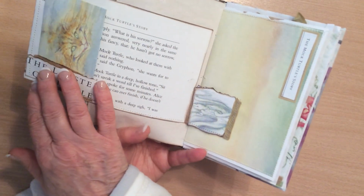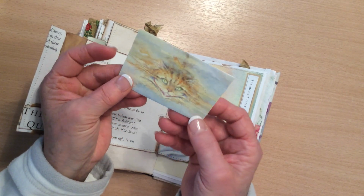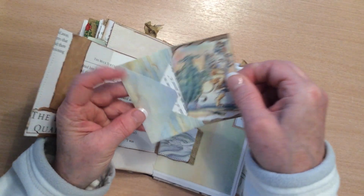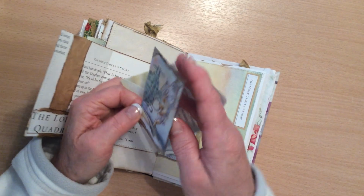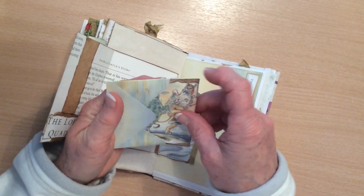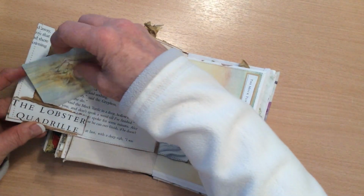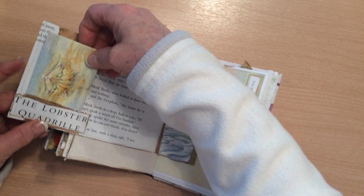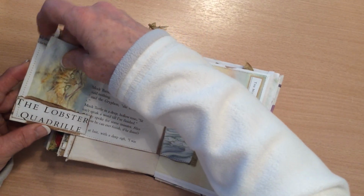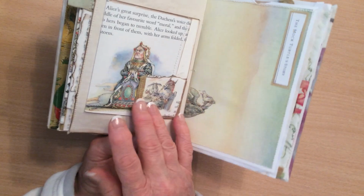More ribbon between the signatures. This flips out, and then there's another envelope. Love this image of the cat. And then there's the turtle and the griffin. She said, I think I've mentioned already, she had so much fun making the envelopes that she didn't know when to stop. But I love it. I like all the envelopes in the book. So that folds over that way. Let's lift this up again. So that folds down and that folds over the top.